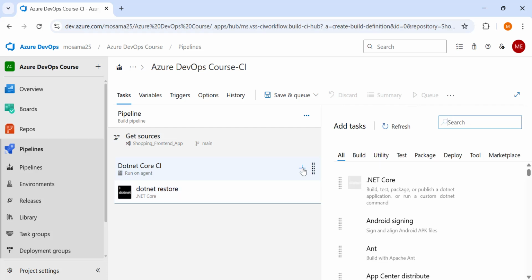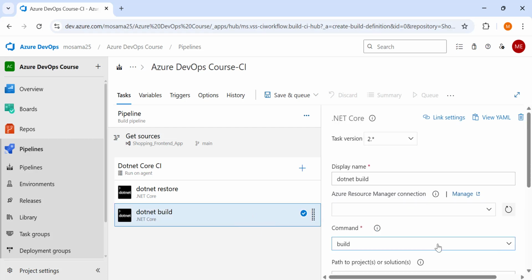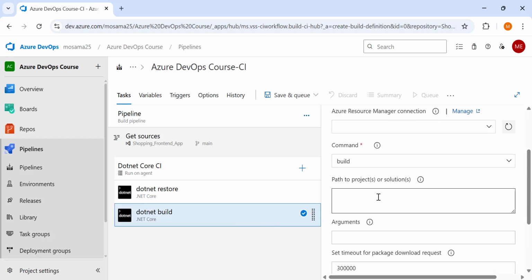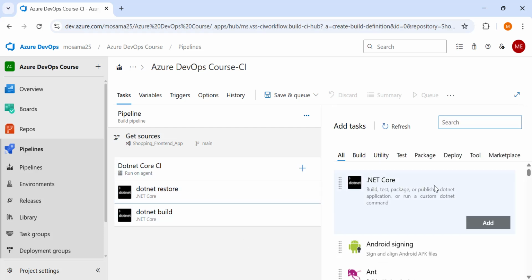After restore, we have to build our application, so we will use the build command. For the path to project or solution, give it the solution wildcard. After using the restore command and the build command, we have to use the .NET publish command.